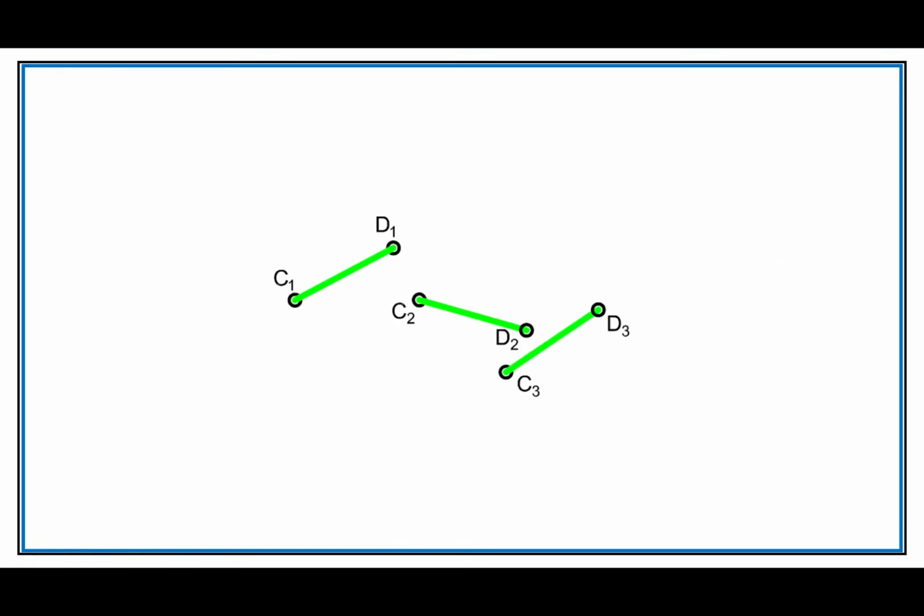So here I am, going to walk through it again. Here's the line between C1 and C2, and C2 and C3, and here are the lines perpendicular to them. You can see that they're already ghosted in there. Here are the lines between D1, D2, and D2, D3, and the lines perpendicular to them.